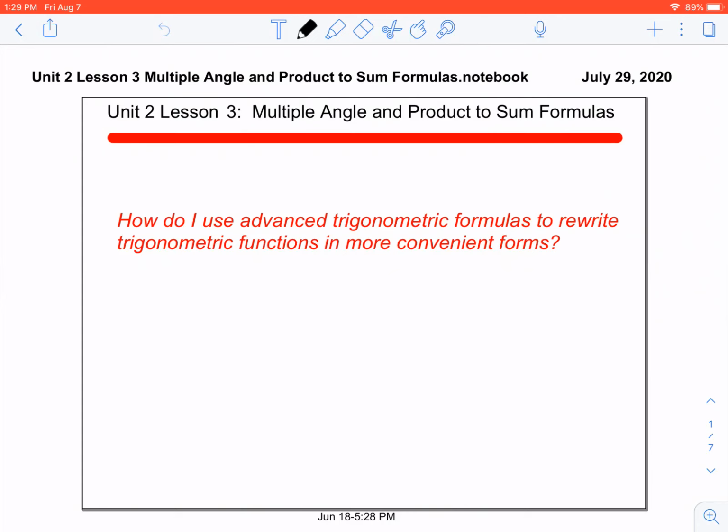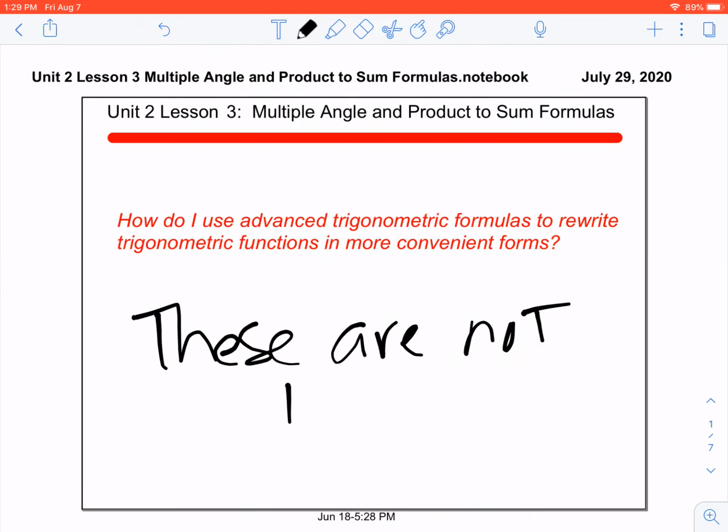And if you're wondering why we are even bothering with this, like just give me the formulas, I am. You will not have to memorize any of the formulas that we derive in this video. But overall, I think it's important for you to know how to get them because these are not on the AP. Even though I'm not requiring you to have these memorized for any kind of assessment, they are not on the AP. You will have to use them on the AP.